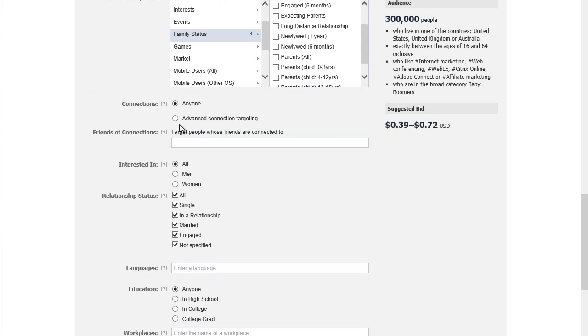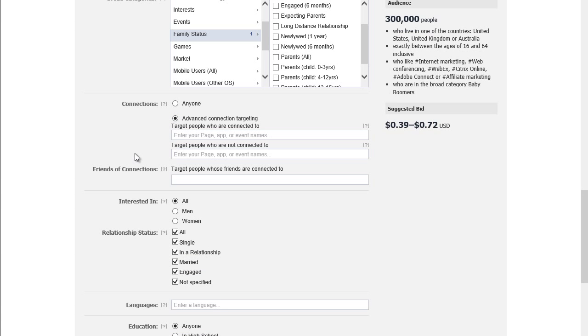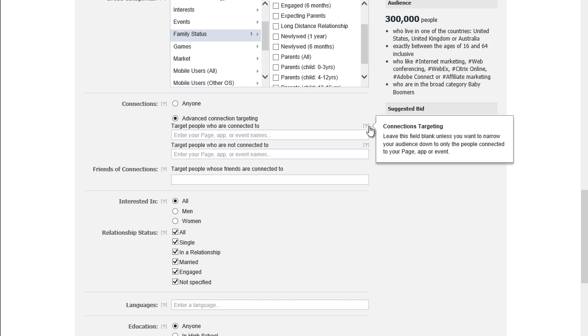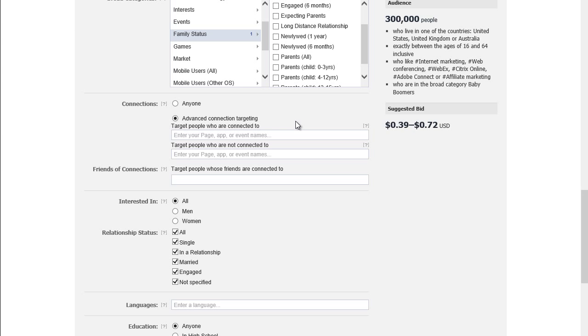We talked a little bit about advanced targeting. Okay, so we want to target people that are connected to any page we have, any app we have, or any event that we've had.